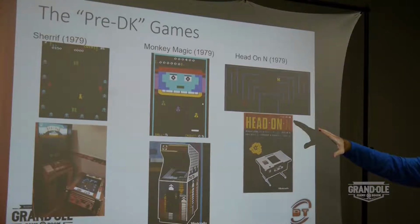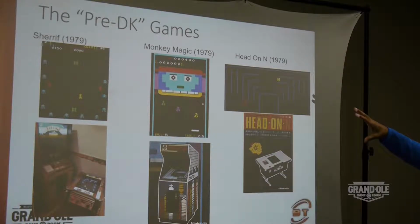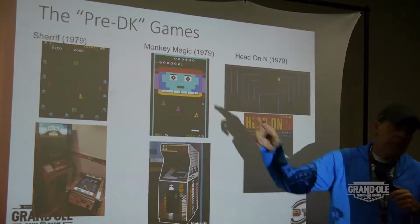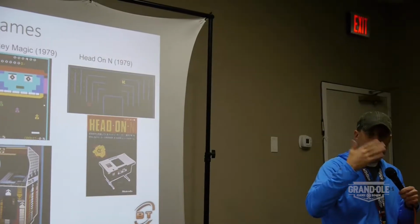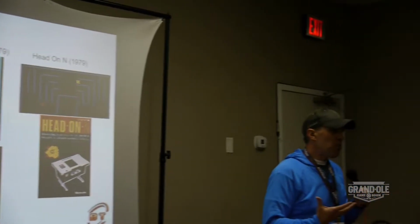And then move over here to the middle, Monkey Magic in 1979. This was a very interesting game in the simple fact that you were playing as a character that was trying to, quote unquote, break a monkey's face. It was a breakout style game, but the game had 4 levels in it, all played on the same playing field. Depending upon how you progressed through the blocks, the screen would wipe over to the next level, and you would take out the bottom of the monkey's face, the eyes, the mouth, and so on. Very interesting game, but I don't think it had a lot of high interest from a public standpoint.